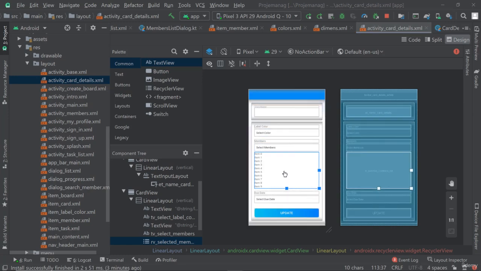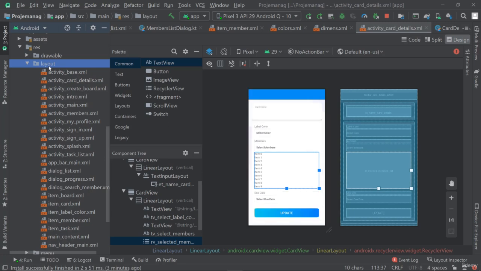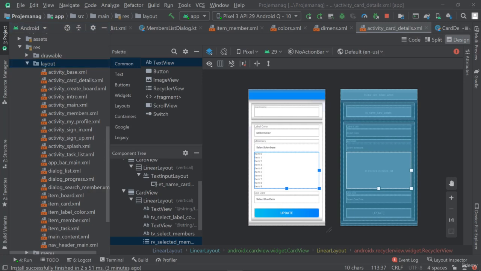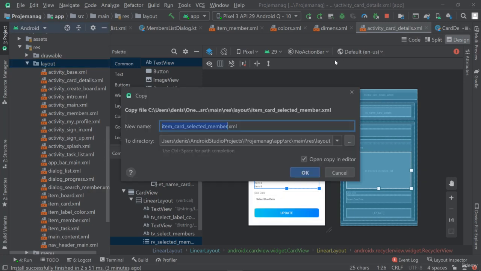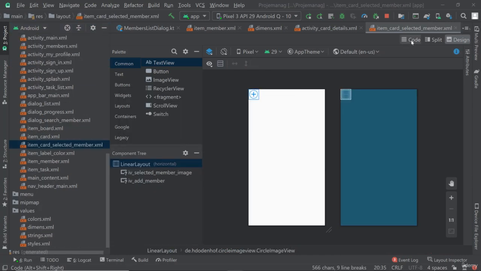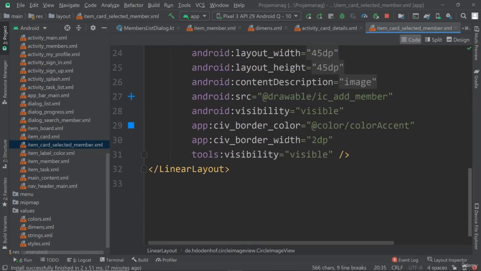and therefore I prepared the layout file as well. You can just download it or you can type it in. So it's going to be the item card selected member XML, for which we will need a little image called IC add member.